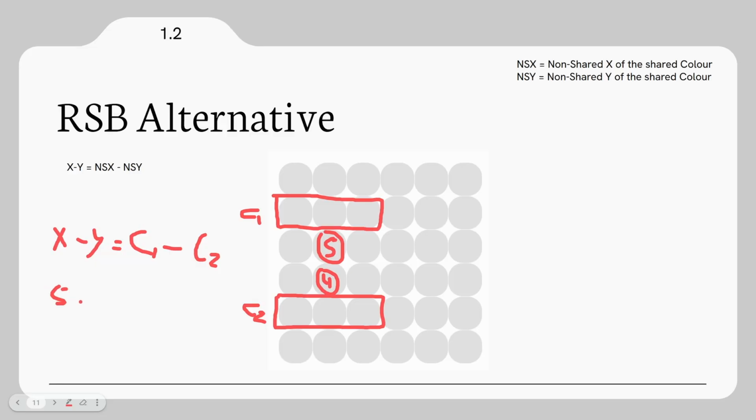So first we do X minus Y, and that's 5 minus 4. And then this is the same as C1 minus C2. To show how this works, I'm going to put 2 in the shared region. Obviously, we wouldn't actually know these were here in practice. As you can see, the 4 needs 1 more, and the 5 needs 2 more to get to its number. As you can see, this rule holds, as C2 has 1 less than C1.